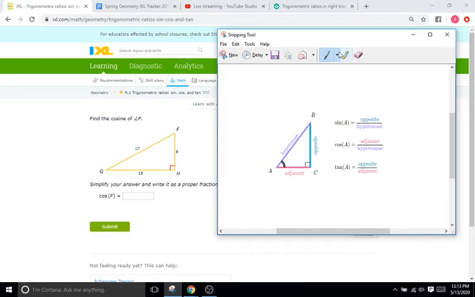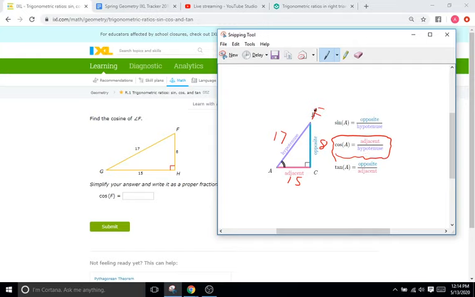And so we'll go to our first problem here, and we see that the problem asks us to find the cosine of angle F. Okay, so if I translate this triangle here, we'll see that 8 is right here, 15 is down here, 17 is the hypotenuse, and angle F is going to be right here. So it wants us to find cosine of angle F. So we're going to be dealing with cosine, or the CA in SOH CAH TOA, meaning we're just going to put the adjacent side of where F is over the hypotenuse of the triangle, and that's going to be our answer.